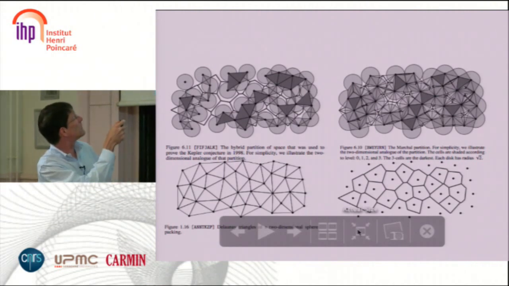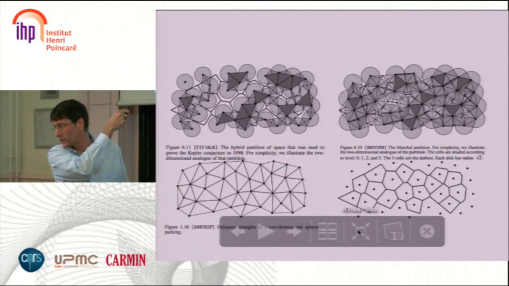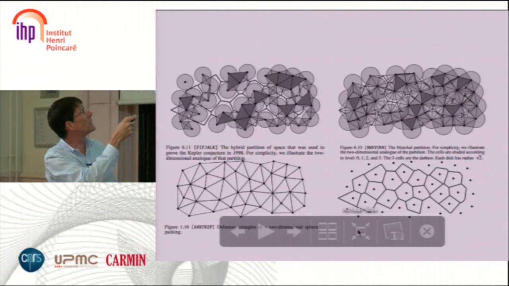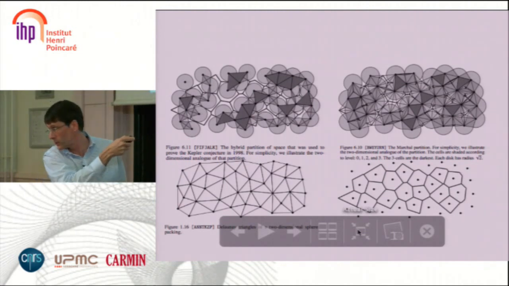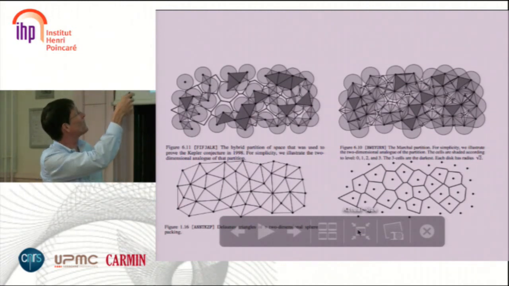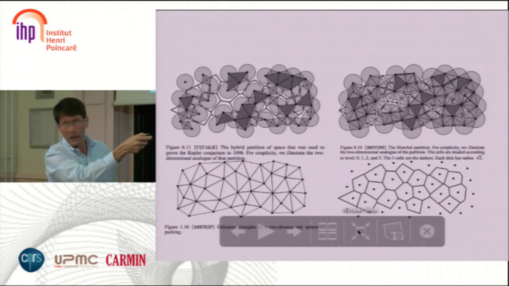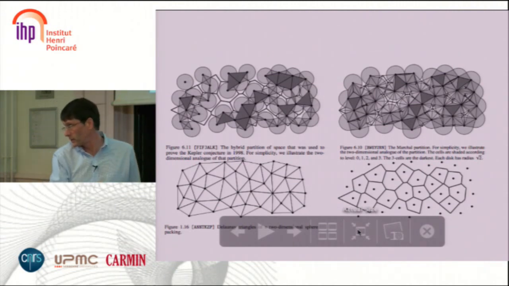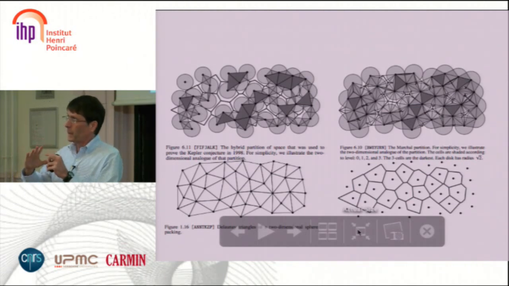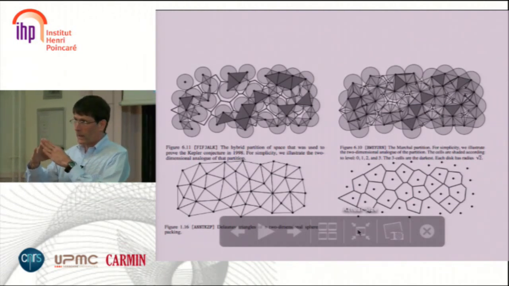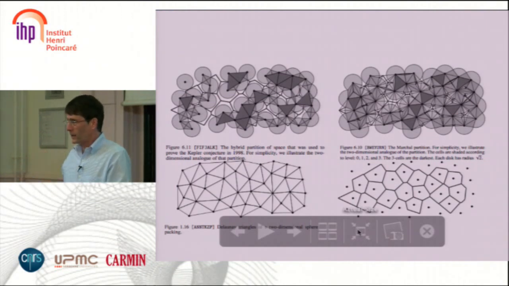And so what I used eventually was the 3-dimensional version of this picture. And the original motivation was to somehow create a hybrid between these two pictures, putting triangles in certain regions of space and using the Voronoi cells in other regions of space. Intuitively, you want to put the triangles in areas where you have high density and the Voronoi cells in areas that you don't really care about so much and that have low density.